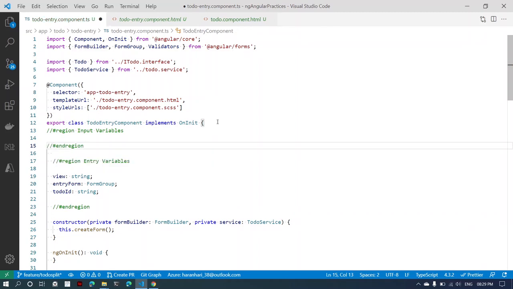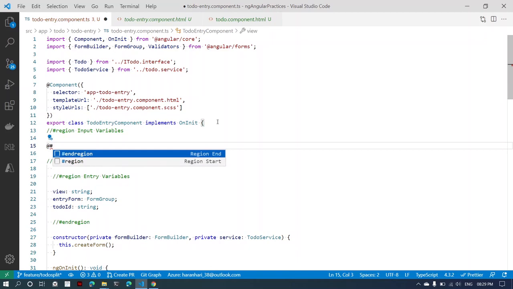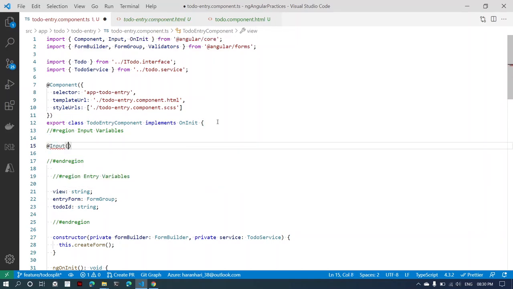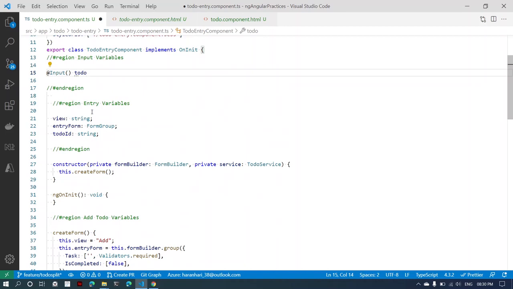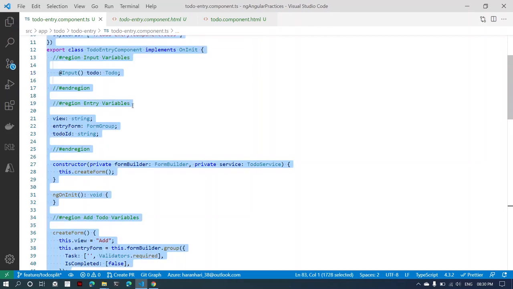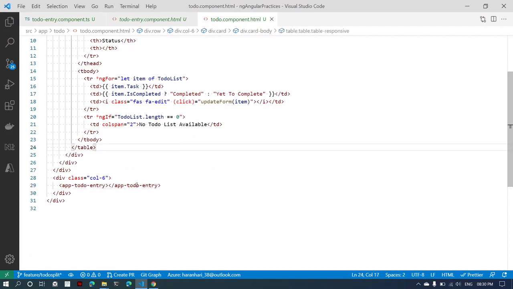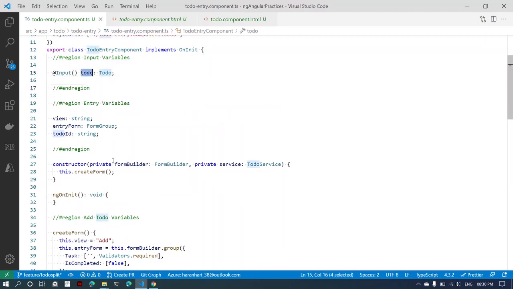In the input variables, we are going to set an @Input. This is the input. The value we are going to get is our to-do, which is the to-do item, and this is the to-do information we are going to get.